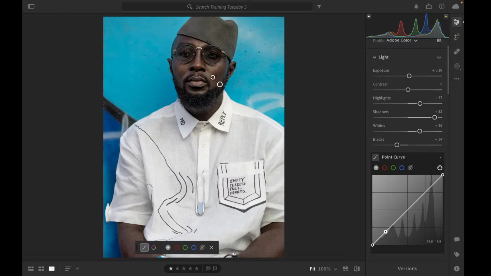So this is sitting sort of in my shadow area. The shirt is sitting on my highlights area. That's a very bright area here on his shoulder. The back wall is a little bit brighter than midtone. Over here, we're getting midtones again. So this is a quick way just to check where my exposure is.